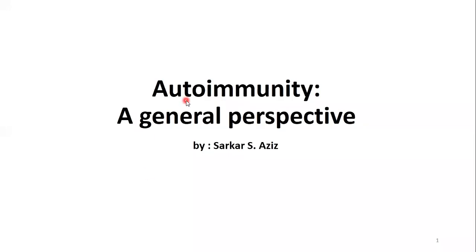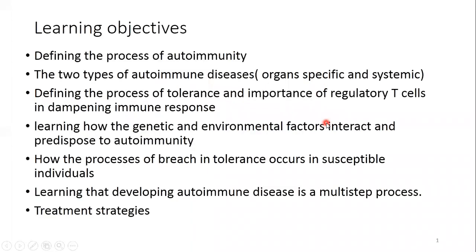In this video, I'm going to talk about this subject, autoimmunity. I'm going to define the process of autoimmunity, the two types of autoimmune diseases, define the process of tolerance, learn how genetic and environmental factors interact or predispose the processes that lead to breach of tolerance, and talk a little bit about diagnosis and treatment strategies.